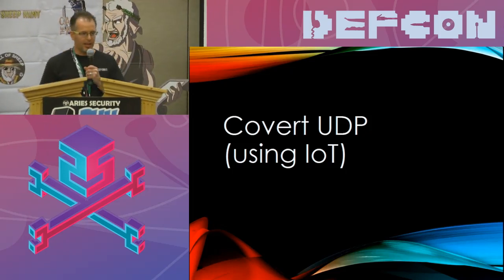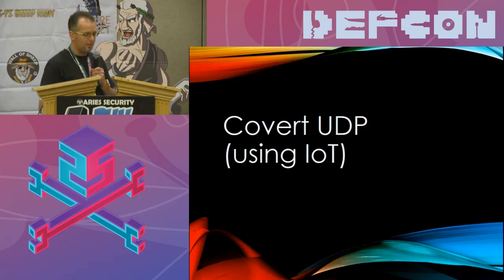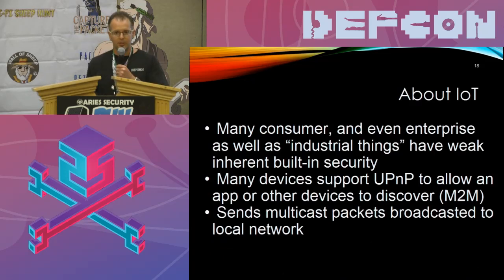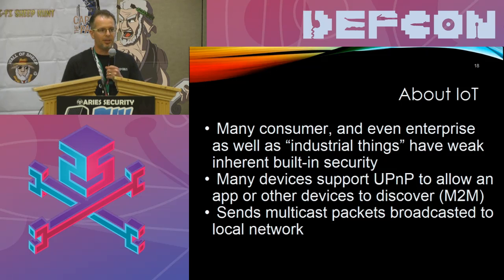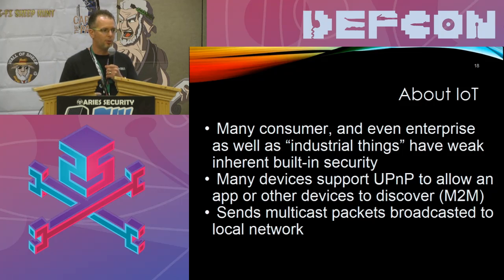So as of late, I've been doing a lot of testing and modeling in an IoT lab I have at home. And when Chet came up with this idea for this talk, I said, gee, I think that could be a good launch pad and make a nice addition that would be very complementary to what he was speaking about in terms of TCP, and reveal this from a UDP standpoint. In terms of IoT, we've seen numerous articles about the inherent lack of fundamental security across IoT, both within the devices as well as how they communicate.